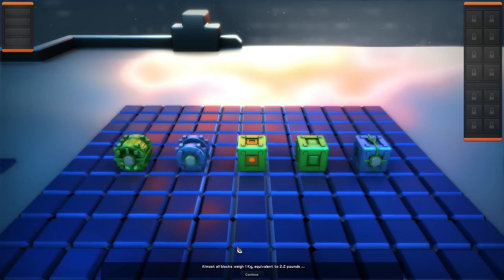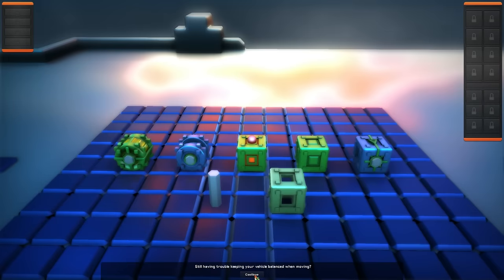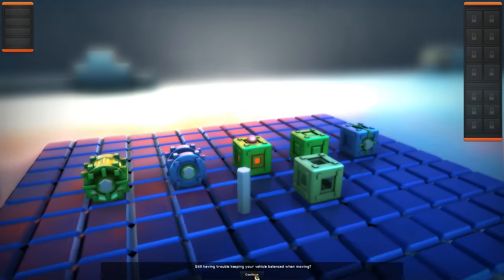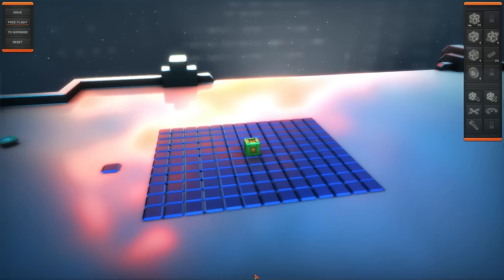Almost all blocks weigh 1 kilogram, equivalent to 2.2 pounds. But rods and light blocks only weigh 0.2. Okay, why would I care? It makes it light and heavy to keep your vehicle balanced. All right, still having trouble? Consider decreasing your engine speed and deceleration.